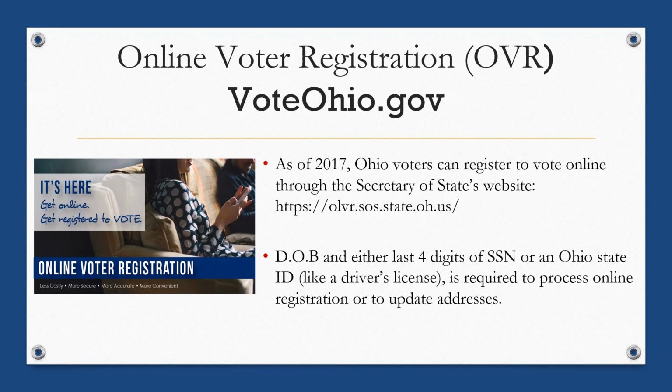So what that means is if you have a young voter who has never paid taxes in Ohio or doesn't have an Ohio driver's license, they don't have some kind of online presence with the state of Ohio, it's best to register them with a paper form. This can also be an issue if you have someone who just moved here from Montana. They've been in Ohio for 2 weeks. They probably would not have that online presence necessary to register online.